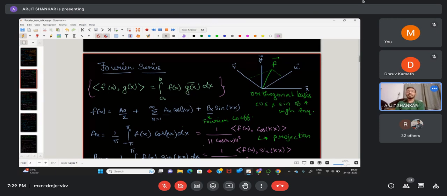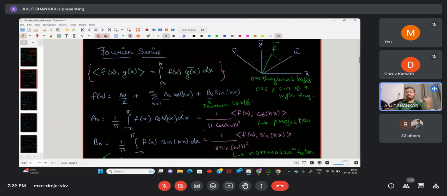The simple answer is that both cos x and sin x form an orthogonal basis. So what does that mean? Whenever we have a particular function f of x, we can decompose it in terms of x and y, because we know that x and y form an orthogonal basis. In school level, we used to write it like this: if this angle is theta, the projection of f on the x axis would be f times cos theta, and the projection of f on the y axis would be f times sin theta. So it's exactly the same. Instead of taking x and y, we are taking a new set of orthogonal basis, some u and v, in this case cos kx and sin kx.